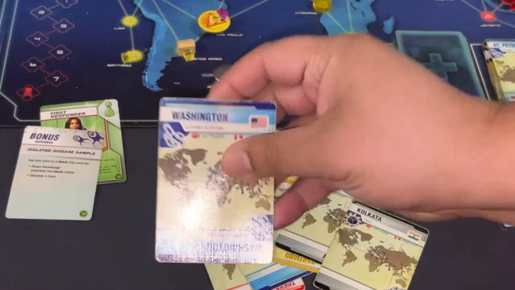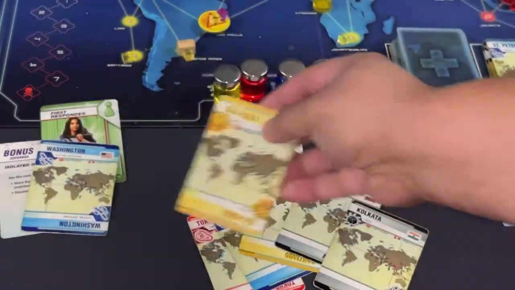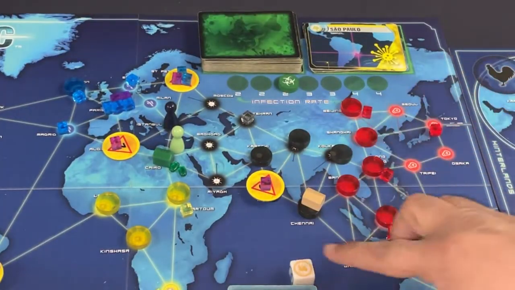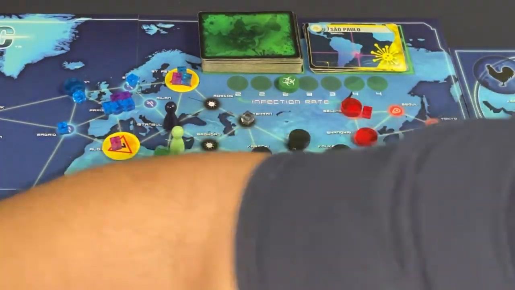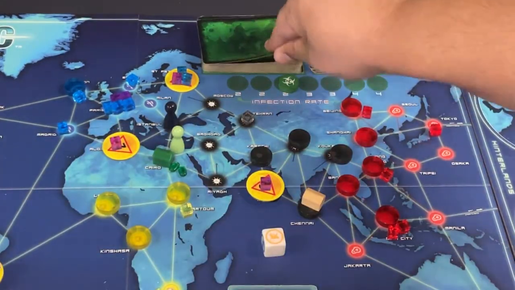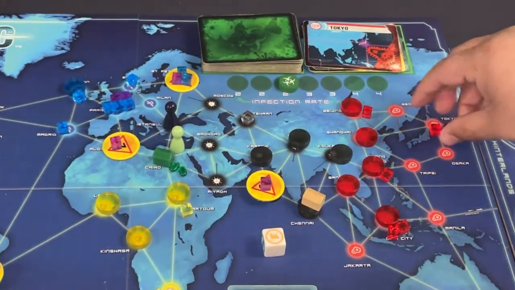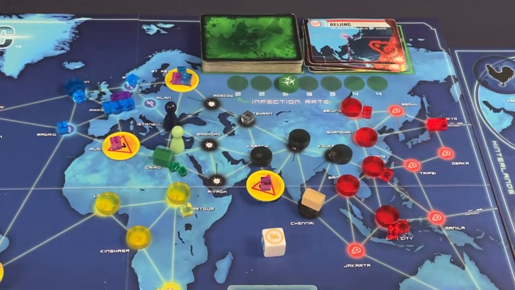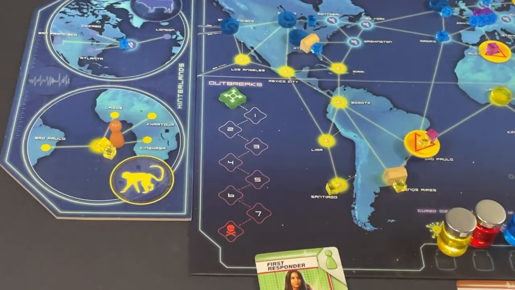A nice empty hand. We got Washington and Sao Paulo. Okay, we're just hitting a rhythm over here, aren't we? Yellow. Beautiful. I got my veterinarian who's sitting there right over there. What else do we got here? We got Tokyo, which was cleaned out before, and Beijing, which is also something just to keep in mind, but not an immediate threat. Veterinarian's turn.